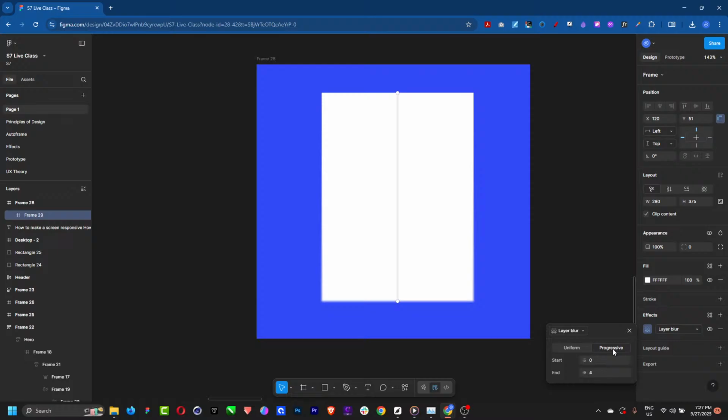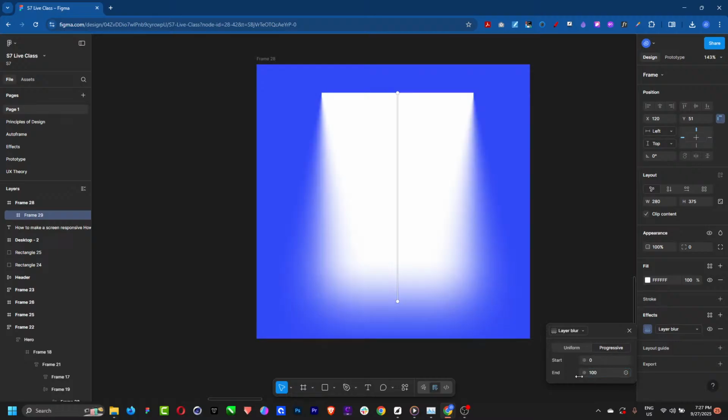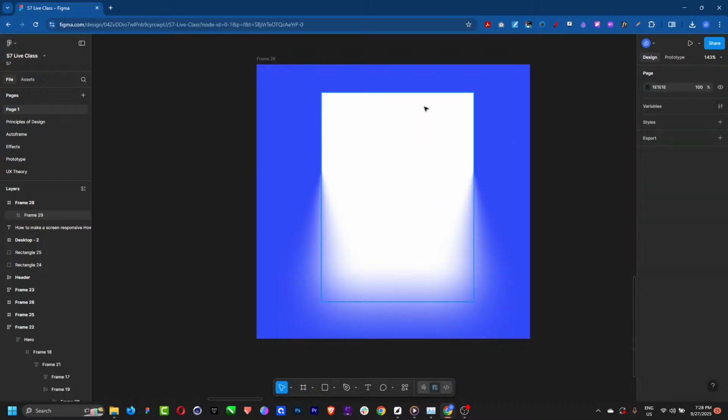Okay, so progressive blur, what it does is you can control the blur of the shape from one angle. You can see, I can say start here. Now if I design this, you can see how sleek and nice this looks. The top here is very sharp and the bottom here is blurred. This looks nice. This is a great design. This is a very beautiful design.